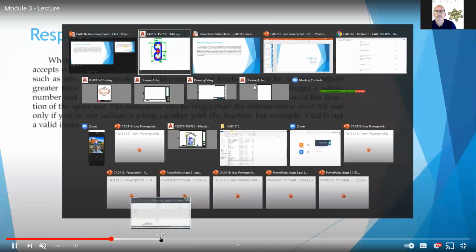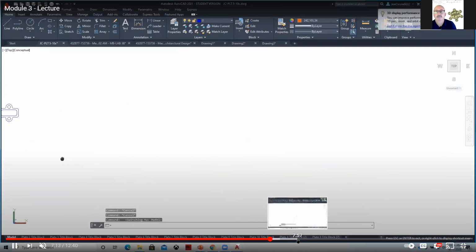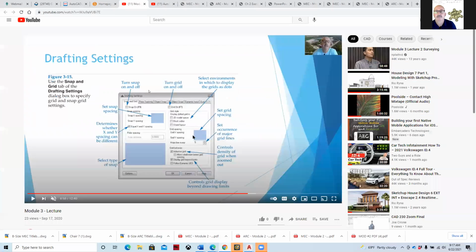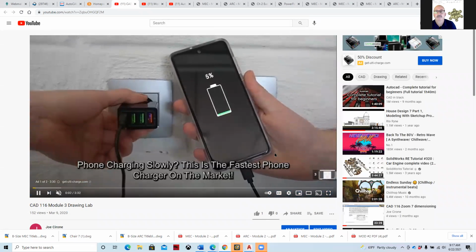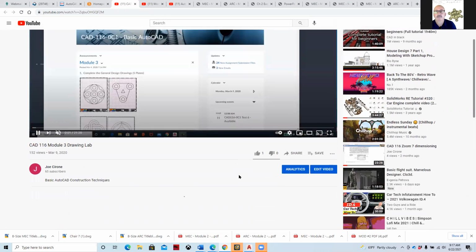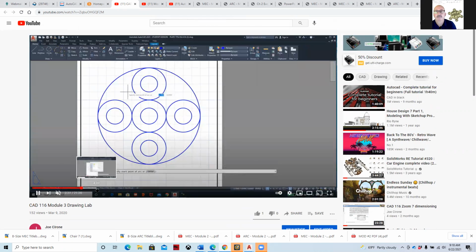How to go through and work these assignments, and links to the drawings in our previous classroom assignments. Step-by-step videos showing you how to create these general design assignments.